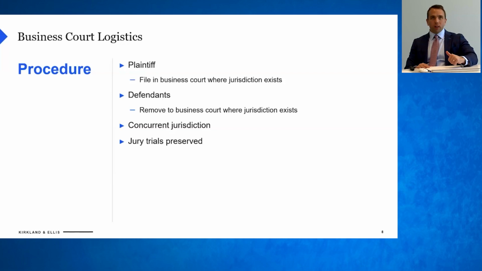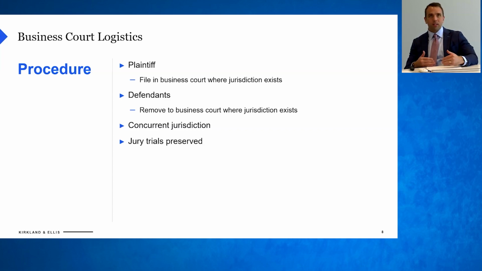One significant point about the Texas business courts that I haven't yet talked about is that the business courts will allow for jury trials. And to the extent you have a right to jury trial under the Texas Constitution under any kind of claim, and our right to jury trial under the Texas Constitution is actually more broad than it is under the federal Constitution. But to the extent you have a claim that involves a right to jury trial, the business courts preserve that. And you'll be able to have your case tried to a jury in these courts.